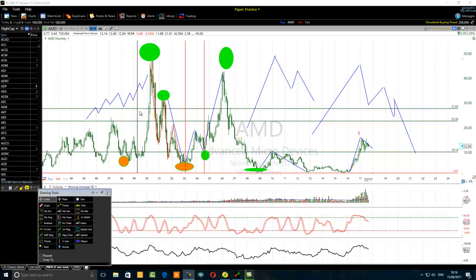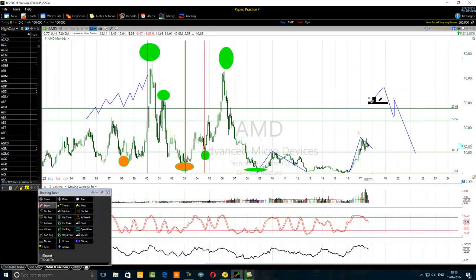I have a drawing on my chart. I want you to concentrate on my blue drawing. I have too many lines on my chart, so let me remove some of them, and we'll start talking about how to become a more advanced Elliott wave trader. What I was saying to traders is that anytime you count the first and second wave, highlight those two waves with two vertical lines. That's what we said in the first part of this series of videos, how to become a more advanced Elliott wave trader. Yes or no?